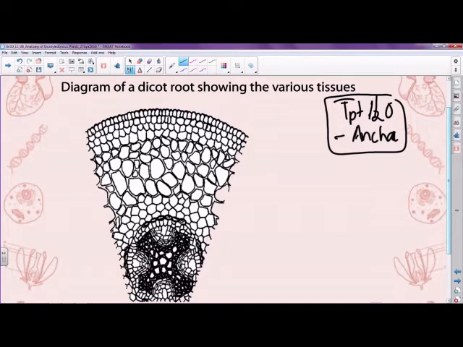Okay, now if we look at the plant, I'm going to label it, and I hope your labels are the same as mine. On the outside, your very first layer over here should have been your epidermis. An epidermis is always on the outside, and it always is on the outside because it's there to protect. Now your next layer, now look here. If I look at my cells and I go from here all the way to there, that is a layer. Now if you look at the cells, you see that they are similar.